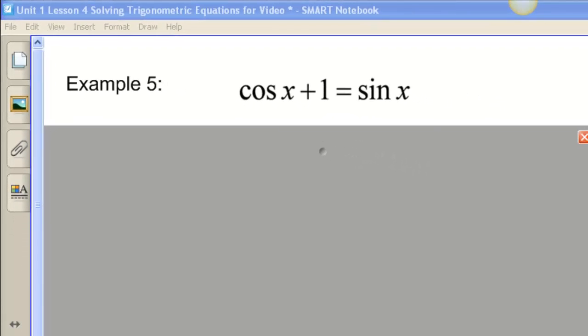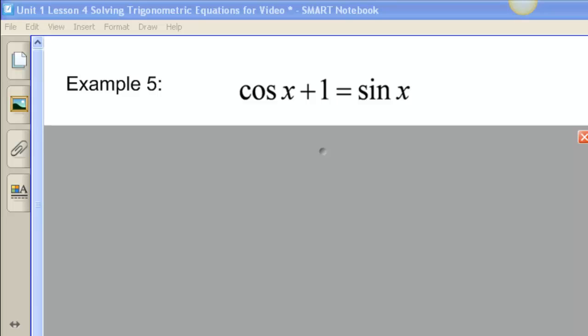I do not think, personally, when I look at this problem, that it is very intuitive what to do. Here's what bothers me. First of all, I don't have the same trig function. But because there are no powers, I don't have any identities right now that are going to help me take cosine x and convert it into sine x. So I could maybe use the cofunction identities, but still that's really not going to help me a whole lot. I need to keep things in terms of a single x. So that's what bothers me.